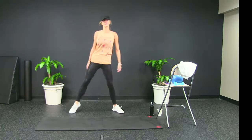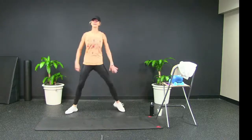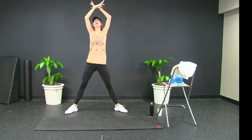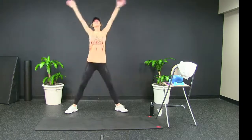Let's start warming up. Give me a wide second. Just toes straight out just a little bit. Big inhale, exhale. Big wide second. Plies, inhale, big reaches up and down. Start getting really high reaches and really low with those glutes.